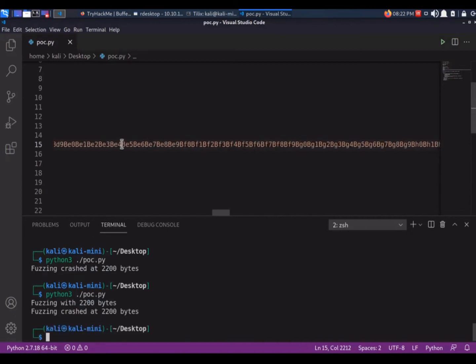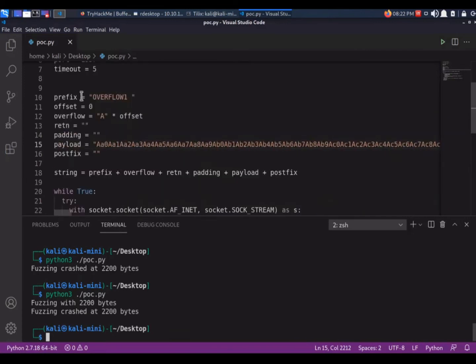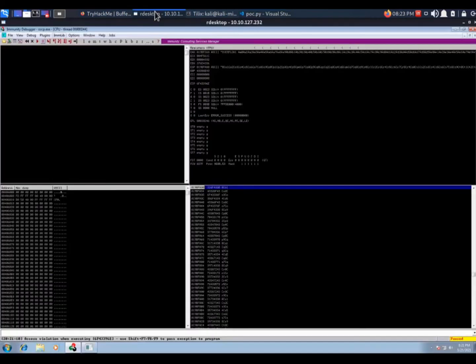All right, so the program should crash now. And what we need to look at is what characters ended up in EIP. And so this is right here.